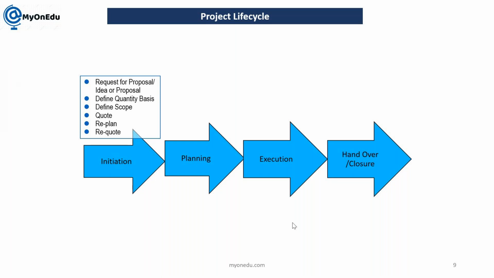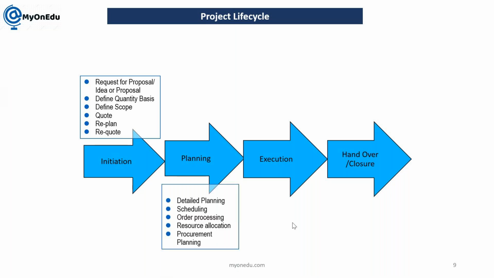The next is a quote. Whatever specification we receive, we need to prepare an estimation as per the market, and then we need to quote it, and then plan, replan, and requote. In any case, if we get a query from the client that we need to include some additional things along with what is given in the specification, that needs to be considered, and then we again submit a new quotation, that is a requote. Once initiation is done, all awarding of contract will be completed, and then we go for the detailed planning.